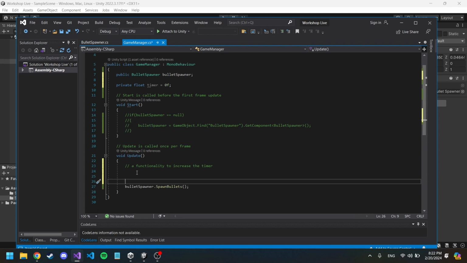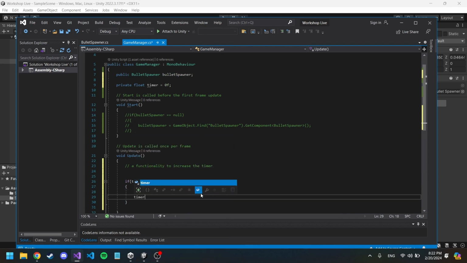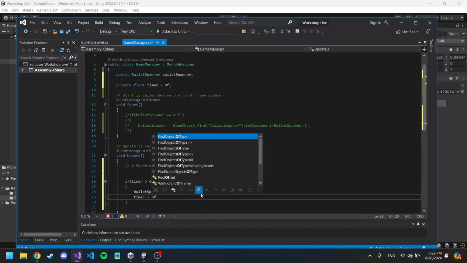And after it exceeds, I don't know, 0.5f, we would like to call this spawn bullets function and also reset our timer to 0f.